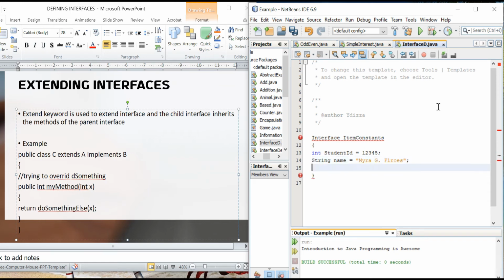After that, so we have interface, item extends, item constants.